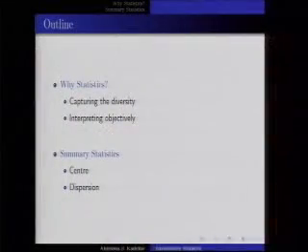Now why do we need statistics? So there are two main reasons for which we need statistics. First of them is to capture the diversity and then how to interpret things. So we'll see these with illustrations, and then later on we'll study what are some basic statistics. What are the quantities that can be computed from the data which will be available to us. So this is a brief outline of the talk. First we'll see the need of statistics, and then we'll compute a few things from the given data.